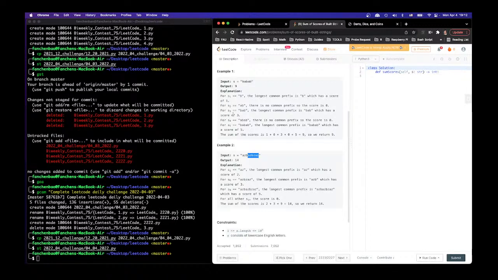So maybe I can... So we start from A, right? Let's see how many A's there are in this string. And then we see, okay, A is in the front, and we have A here and A here. So the only possibility to score is at these positions.